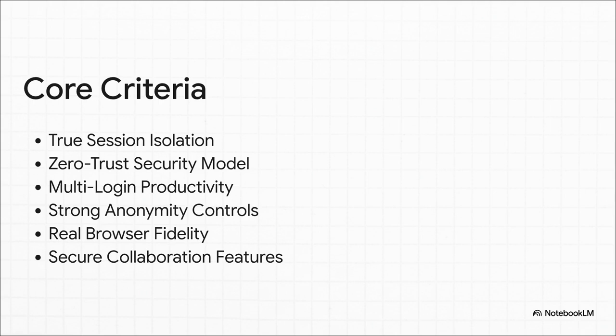It treats every single website as a potential threat. You also want to look for things that make you more productive, like being able to log into multiple accounts on the same site at the same time. And this one's super important, real browser fidelity. You want to be sure you're controlling a real-deal Chrome or Firefox in the cloud, not some cheap imitation, so that every website just works.